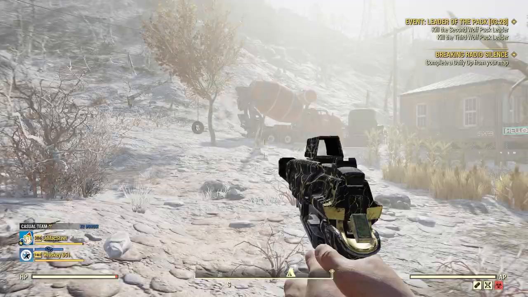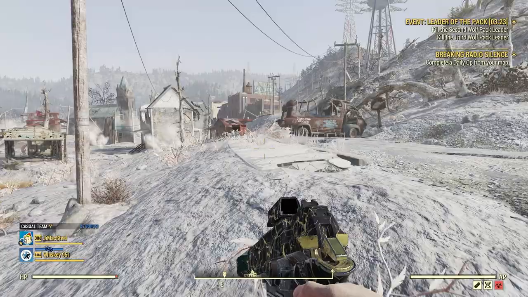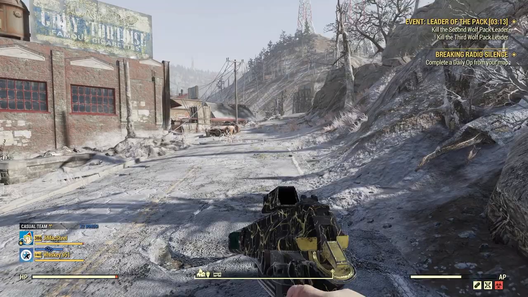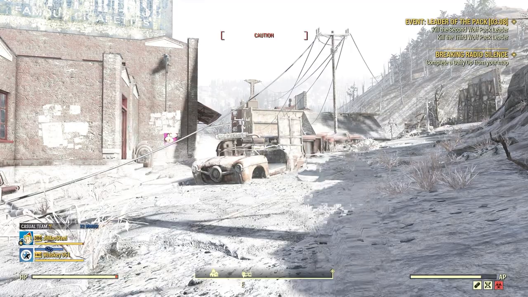All right, so we got Clarksburg here. The lower section will be full of ghouls, okay? The upper section will have Protectrons. They'll have the iBots, have the Mr. Handies, okay? And we're going to cripple. Now, we have been having some good luck crippling using the circuit breaker. So we're going to try to do that.